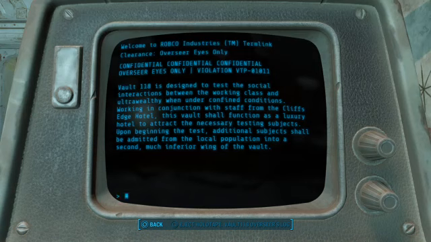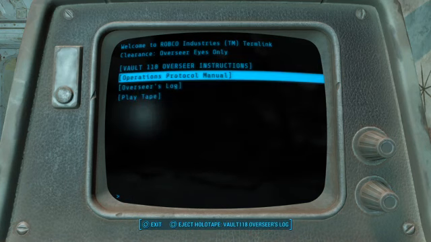So I'm guessing the inferior section is this top section right here. So they were going to let people in after the bombs fell? That doesn't seem like a very smart idea. Sounds like you would have gotten them killed. Now I see there's a tape.